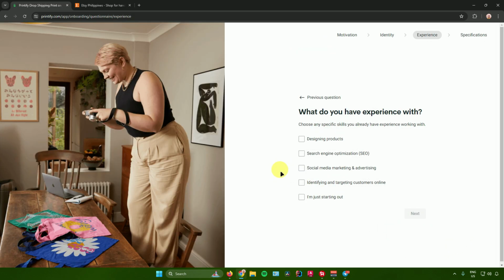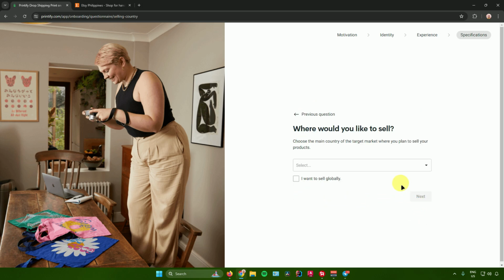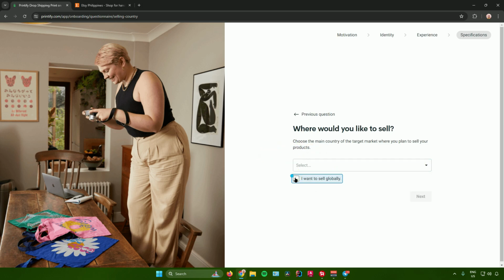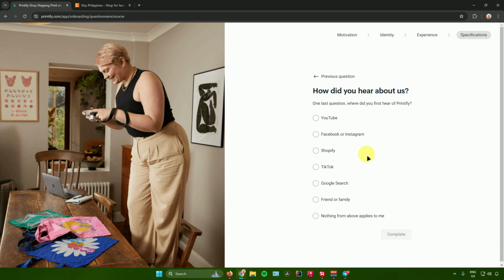And then it will ask you, what do you have experience with? So choose any specific skills you already have experience working with. So just choose the skills right here that you have experience with. Or if you don't, just click on I'm just starting out. And then after that, just click on next. And then it will ask you, where would you like to sell? So choose the main country of the target market where you plan to sell your products. So when I click on this box right here, I have a lot of options in which country I would like to sell. Or if you want, you can just sell globally. So I'll just do that. And after that, just click on next.